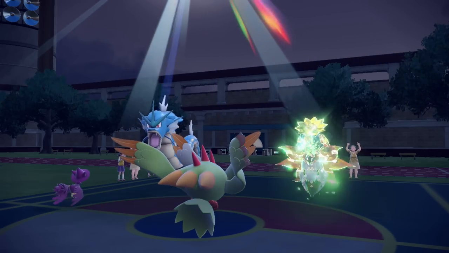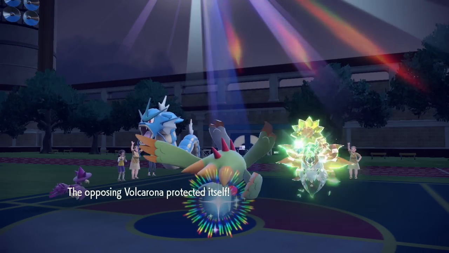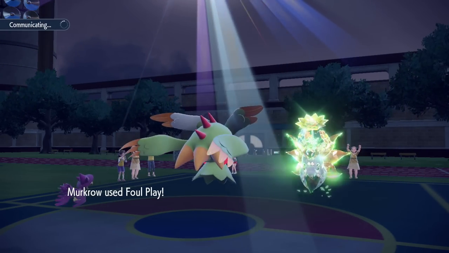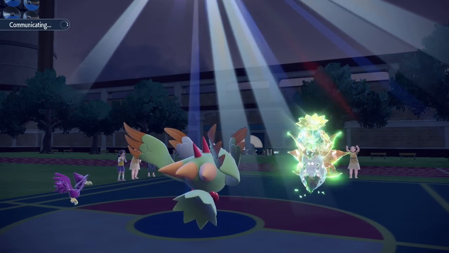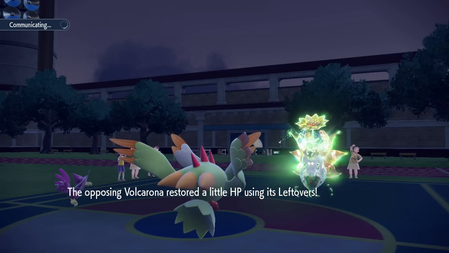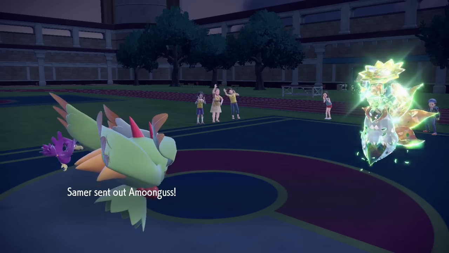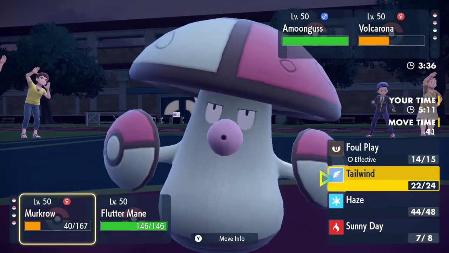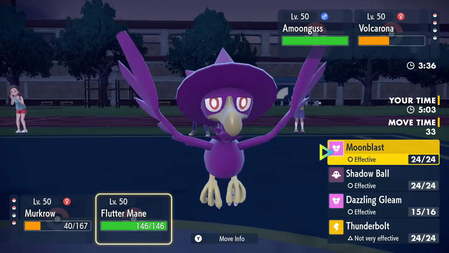Protect the Volcarona. Nope, that KOs. Nice. All right, that's game. I swear, if they try to Quiver Dance on me again, I'm going to throw up. There's the Amoonguss. Oh, that's a legitimate option here. I still Tailwind here because I end up winning with my Chi-Yu late game then. Can't afford to swap anything in.